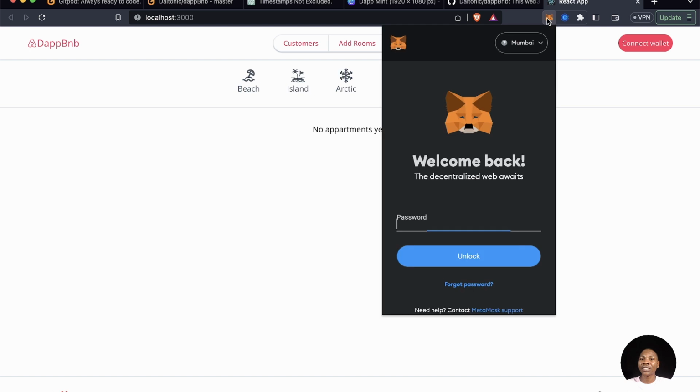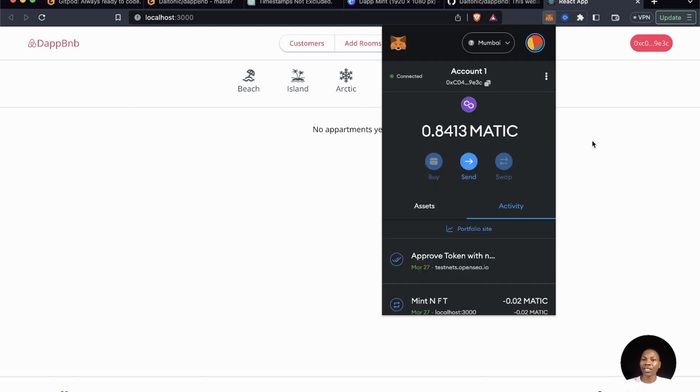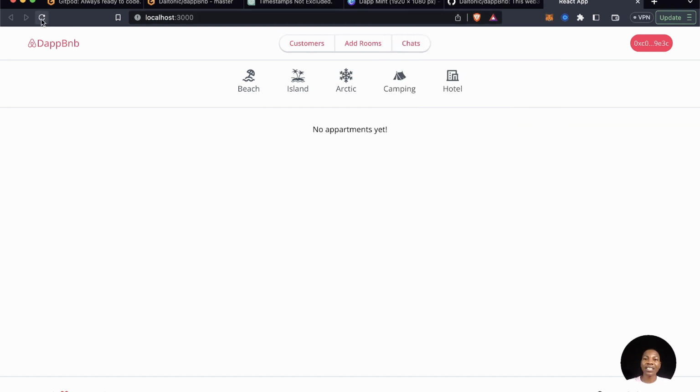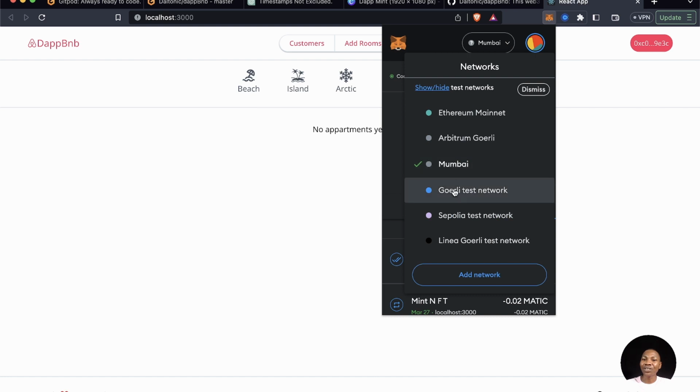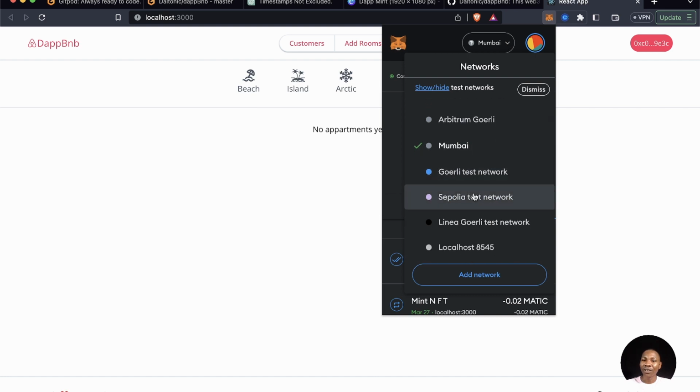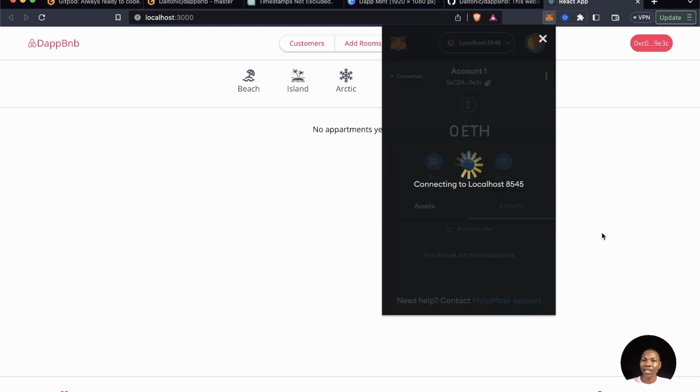So second thing, I have to first make sure that I log in with my MetaMask wallet. Okay, I'm going to teach you something essential here. Even at this, it's not going to show up. Why? Because you're not on the right network. And again, I can't use this local network here, because there is no connection.